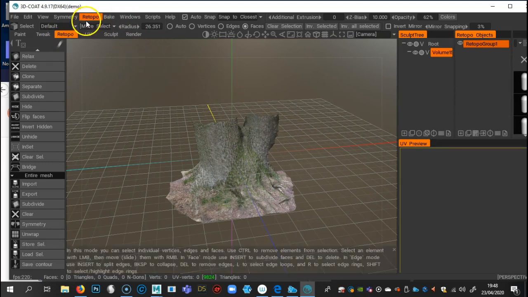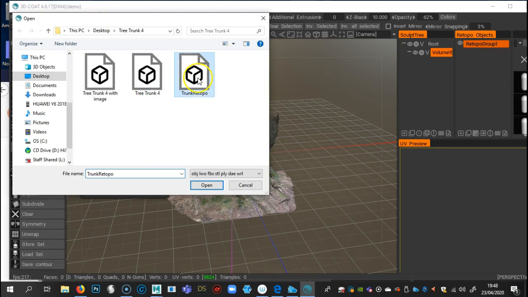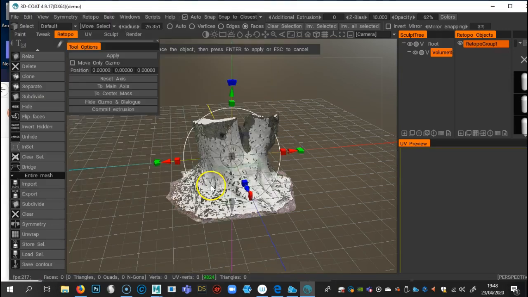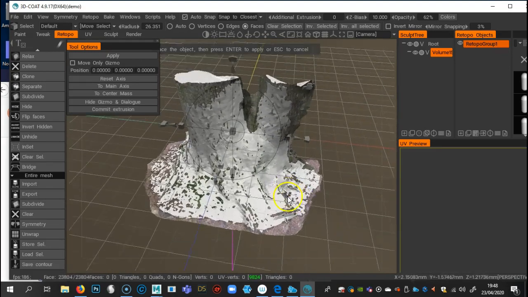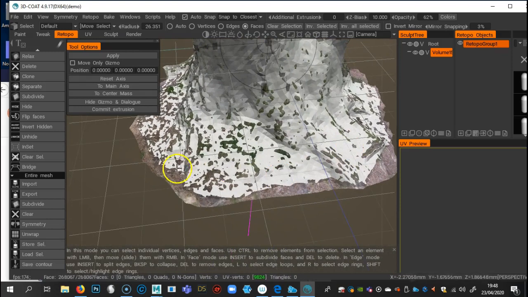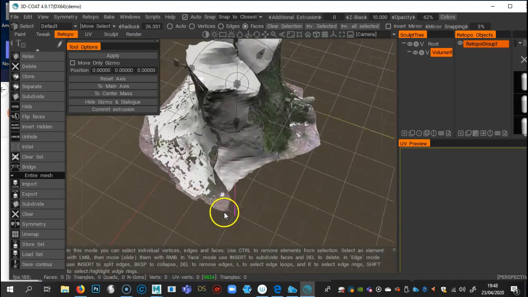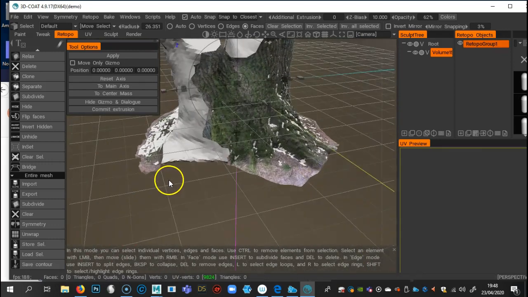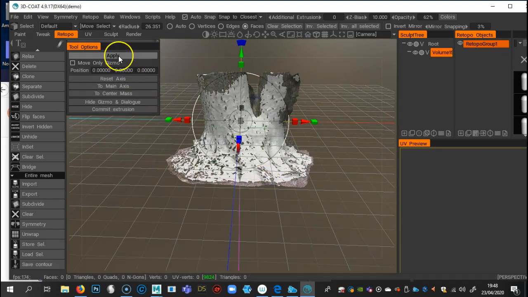Next, we're going to go to re-topo, and as you recall, I was going to bring that mesh in, which is what I'm going to do. I'm going to go to re-topo and import, and find our file, which is here, trunk re-topo. Click open. You can see there it's placed it dead center. Now, the reason we're seeing a gap obviously is because I tidied up the image, if you recall, from earlier. So that's why there's parts of it missing.